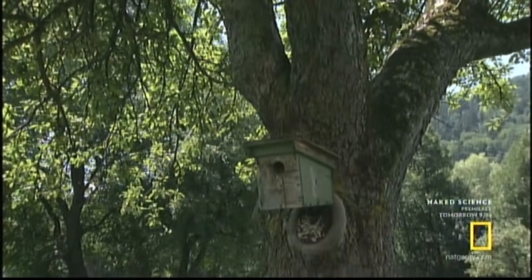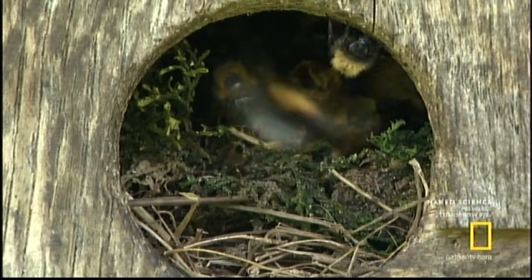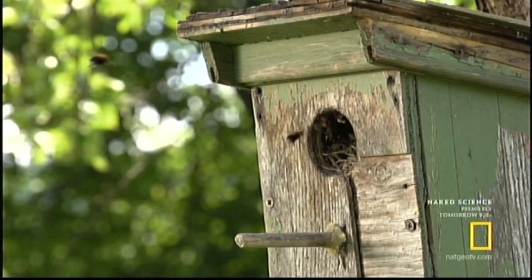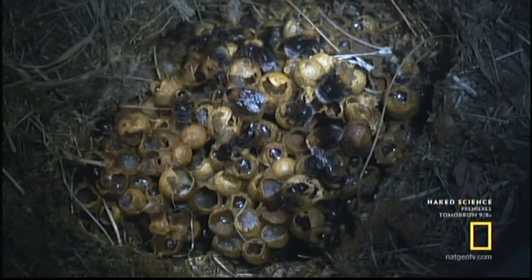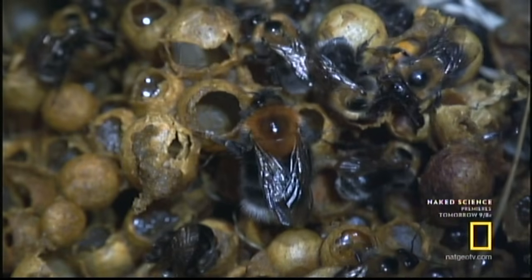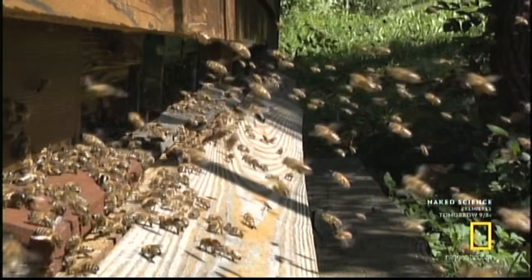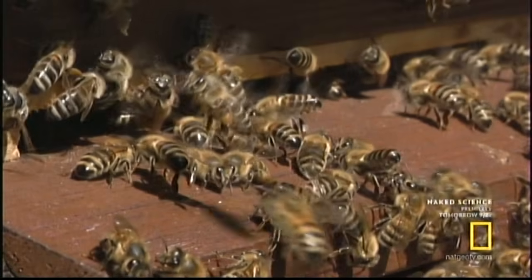Nearby, a colony of tree bumblebees occupy an old nesting box. Having recently hatched tons of worker bees, they're one step further in their development than our queen. Their queen is the biggest bee inside, and she's enthroned in the middle. The numbers in this nest will grow into the summer until there are about 100 bumblebees. This is a small colony compared to honeybee hives, which can house up to 80,000 bees.